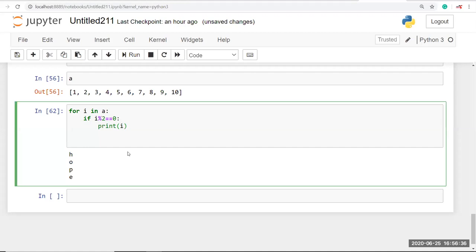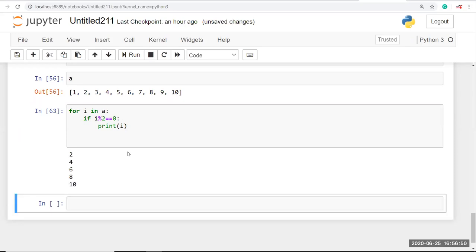If i has any remainder, the if condition is not satisfied, so the i value is not printed. So I'm going to run this. I get 2 4 6 8 10. So these are even numbers.